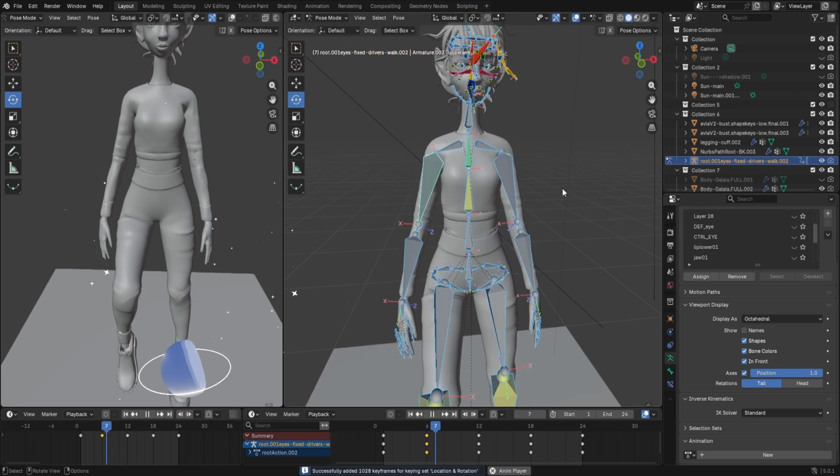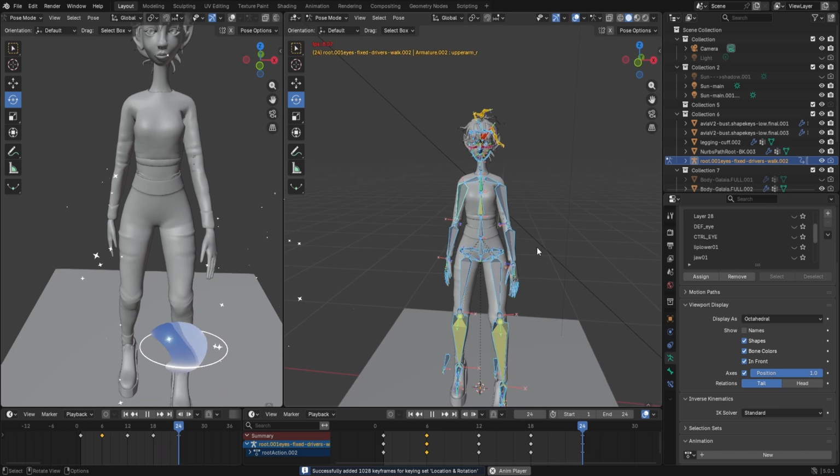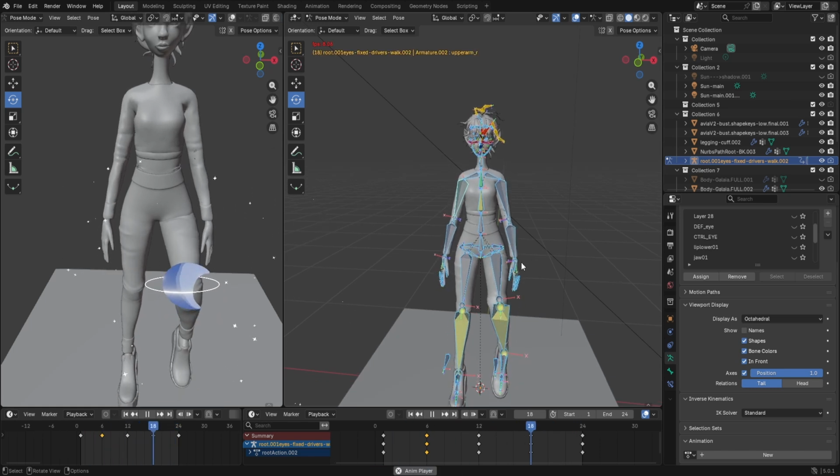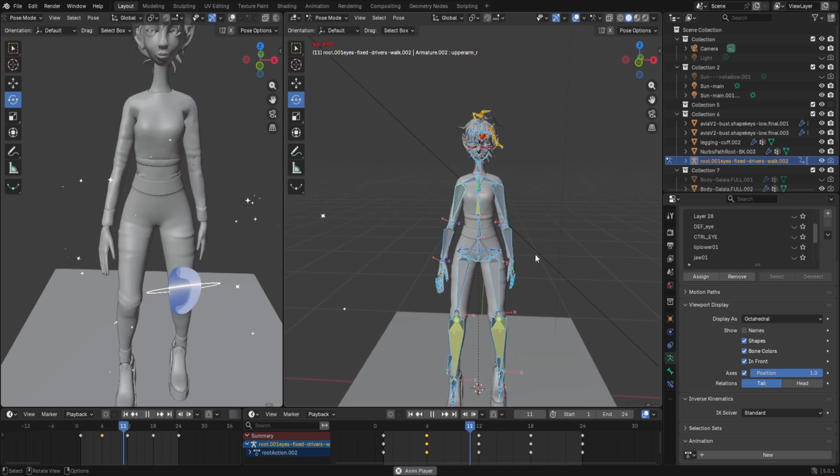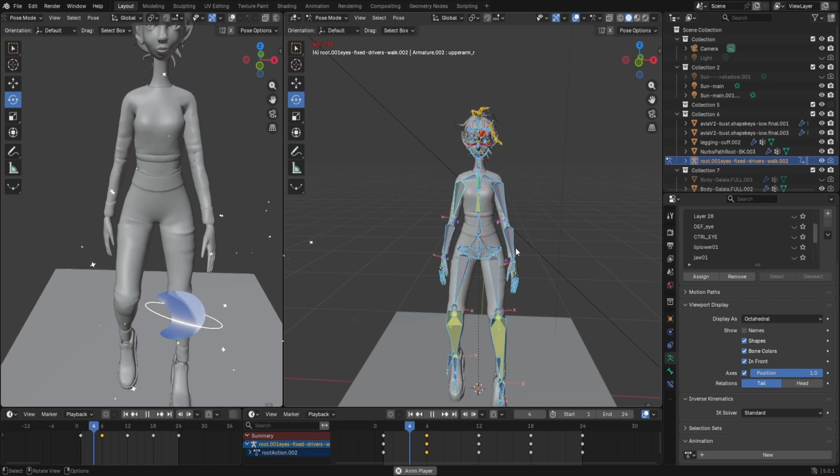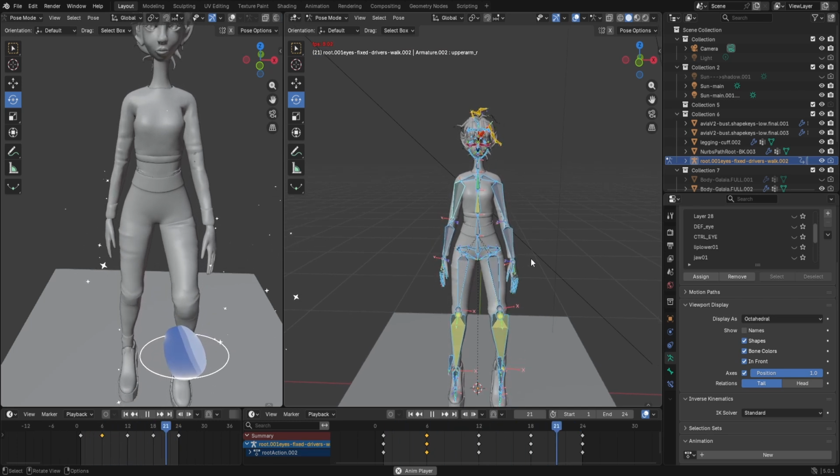And because this is sort of the next part, I'm not going to make the other side exactly the same, because we just want it to have a little more interest. I really like the way that this arm is moving, actually. I don't think I'm going to move anything there.